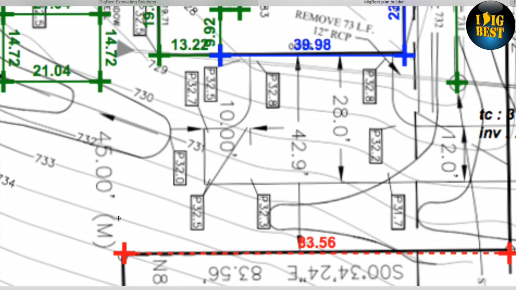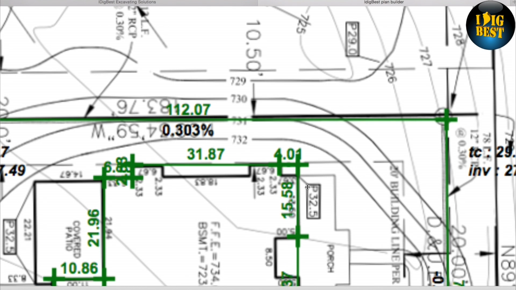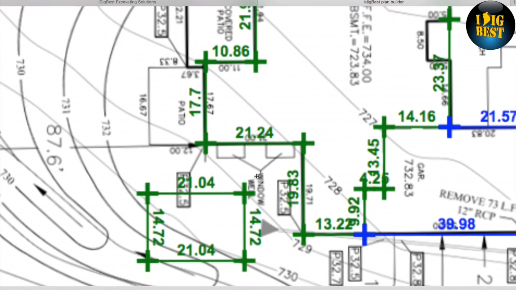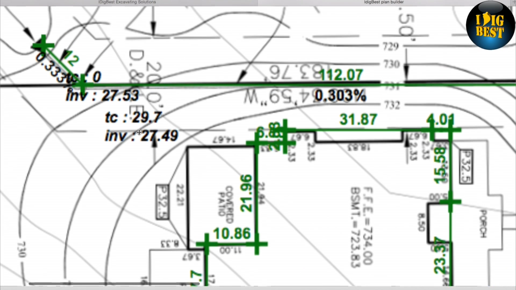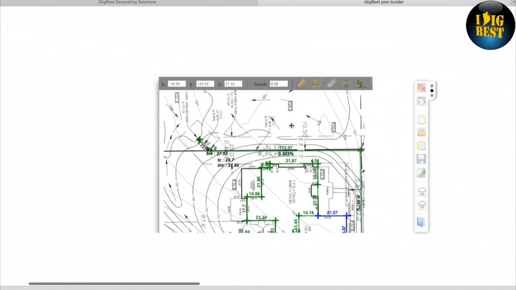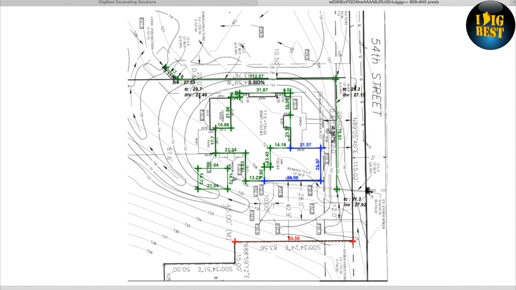to know. So, like I said, if you put your plane a little bit sideways, it's a little bit sideways. So I turned it 1 degree to show you that, but your plans will come square. If you've got PDFs, just turn them into a JPEG, and you can work with it real easy. So all my stuff's in. There's my pool, whatever I drew, everything ready to go. Now I can save this whole plan. So I put in a name, 54th Street print, and hit OK. And that saved it in my files.